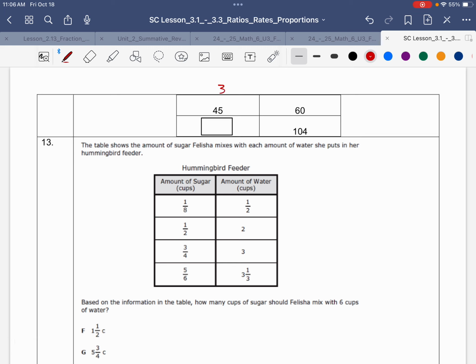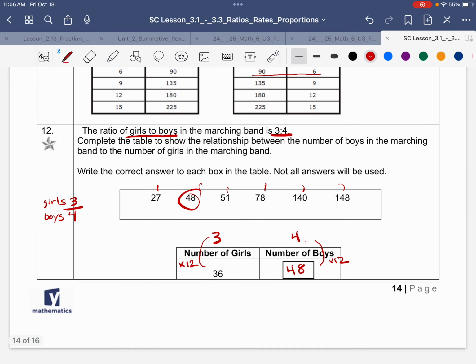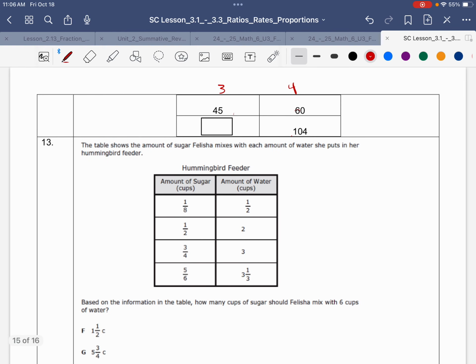You got 3 girls, 4 boys. It's already fit in here. All right. So there's a couple of different ways that we could go about this. We could set up our ratio here. We also could use what we found here, the 36 and 48. Okay. But if we want to figure out, for example, how do we get from 4 to 104 so we can figure out how to get from 3 to here, okay?